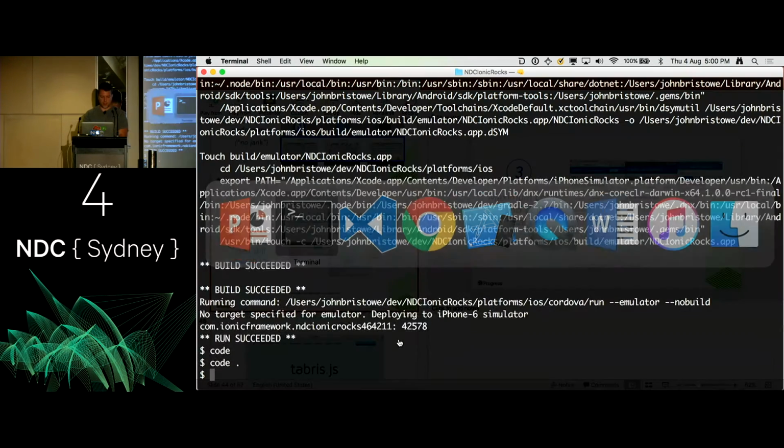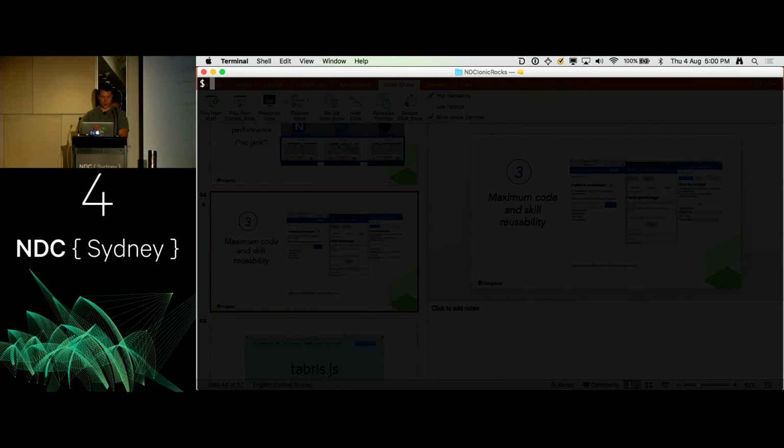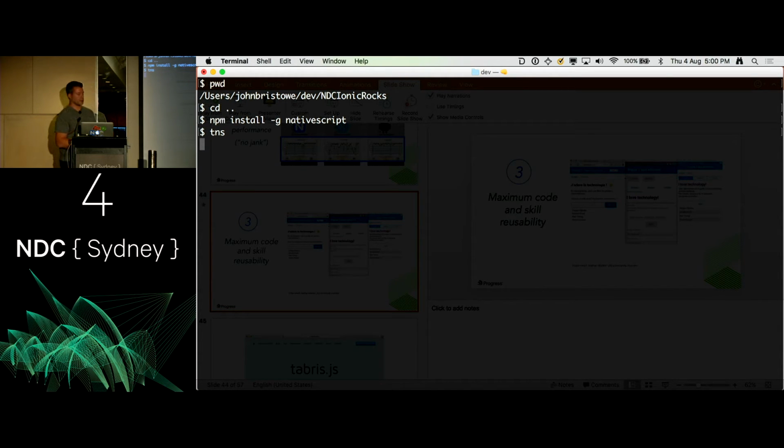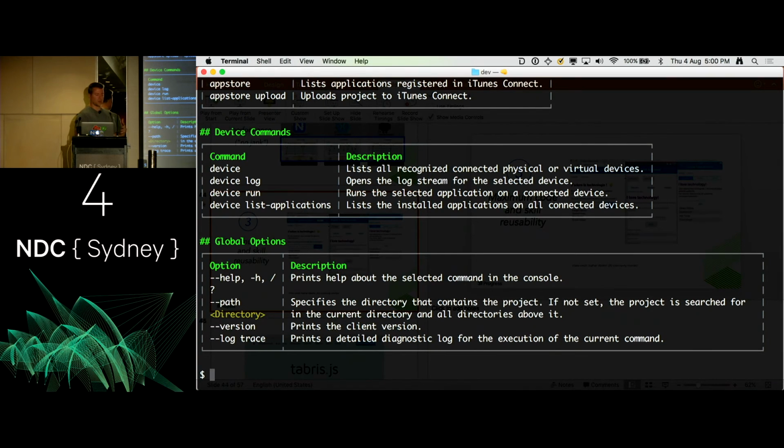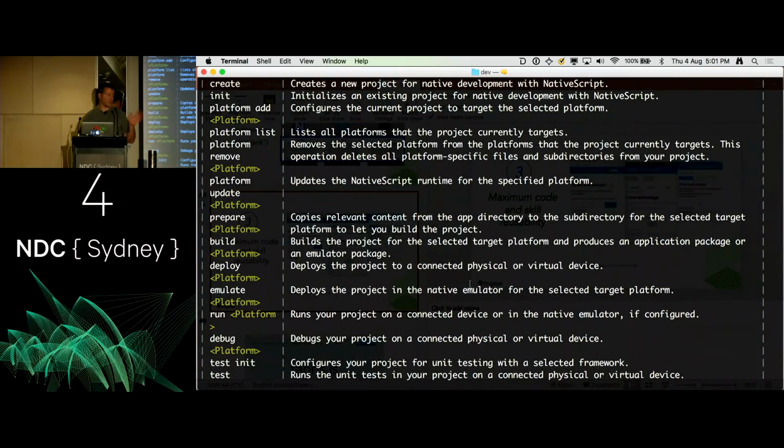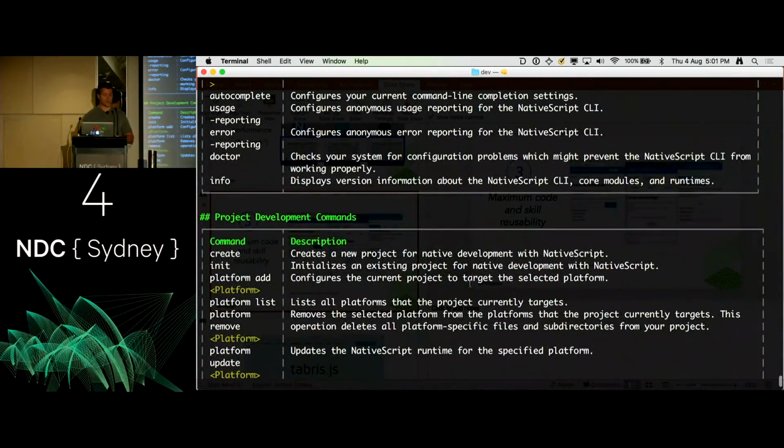So if you want to install this, you can do so via npm. So let me just show you how this works. You'll say npm install, and then you'll say NativeScript. We alias this to something called TNS, or Telerik NativeScript. So TNS, this gives you the usage for this, and it's similar to all the CLI tooling that you've seen so far. We do have tooling as well that integrates with Visual Studio, as well as Sublime Text and Visual Studio Code, and a whole bunch of other environments. There are other toolings that are also available for other platforms as well.